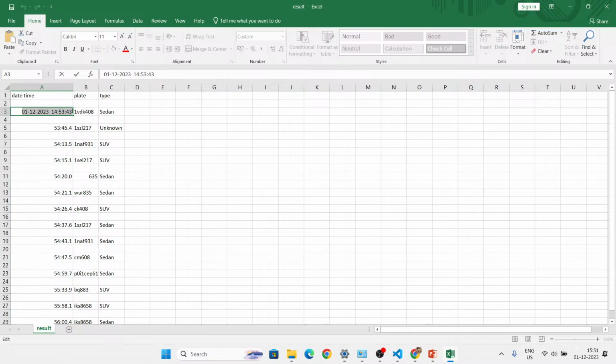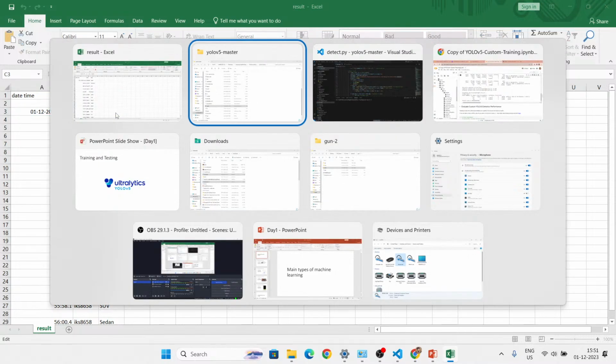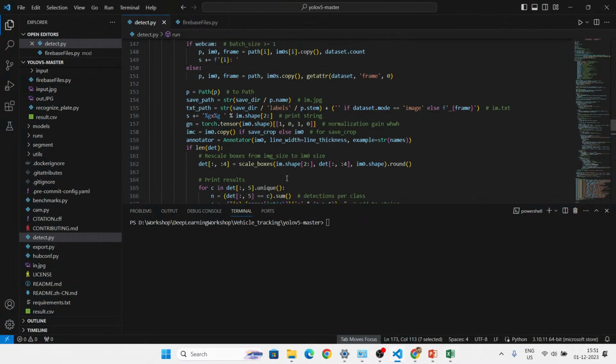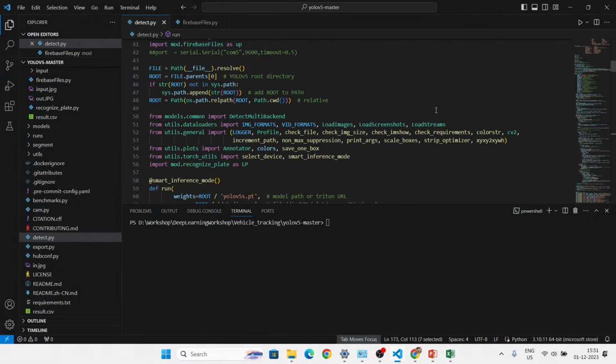Like here you can see, I executed this like 1 hour ago. You can see the date, 1/12/23, 14:53, the type of vehicle was sedan, and the license plate number.